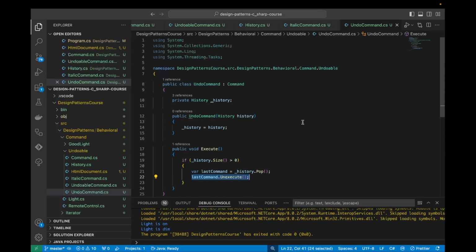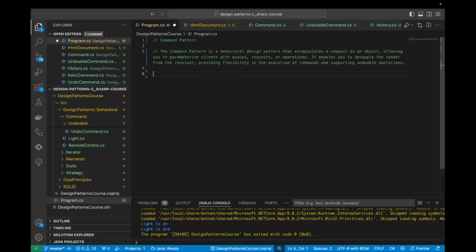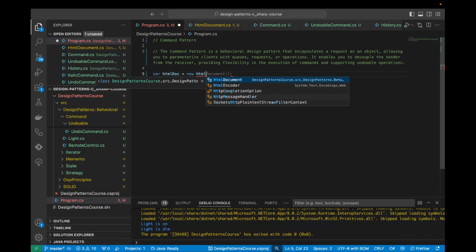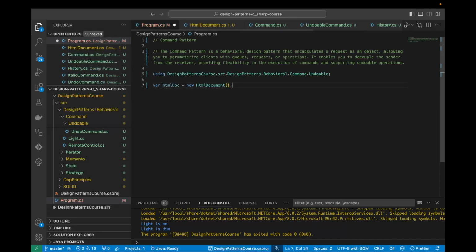So this is going to make a little bit more sense when we actually use this solution. So let me show you how this is used in a client. First of all, let's create an HTML document, and let's also create our history object.